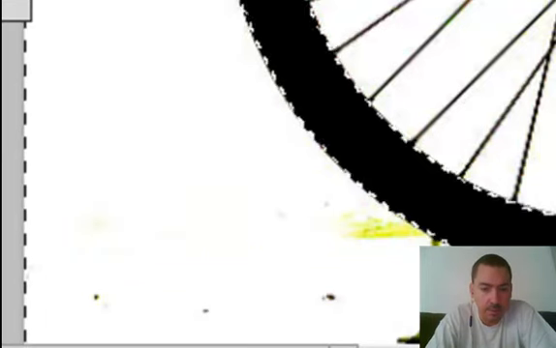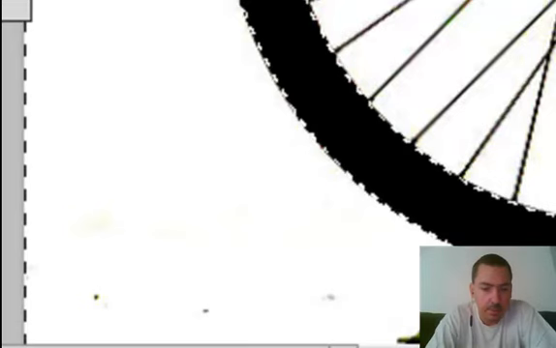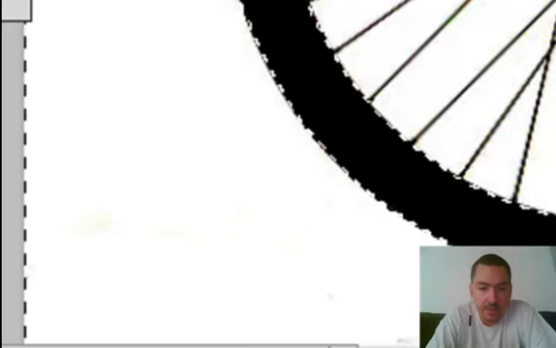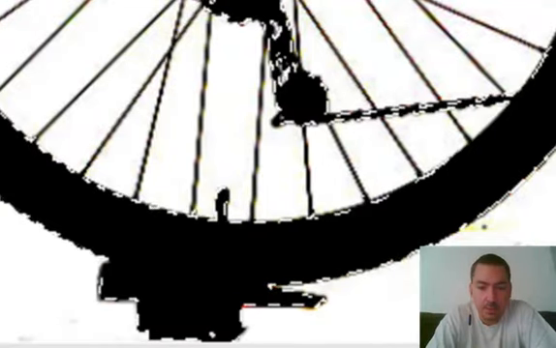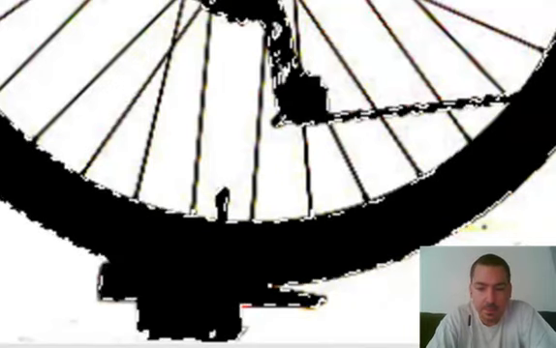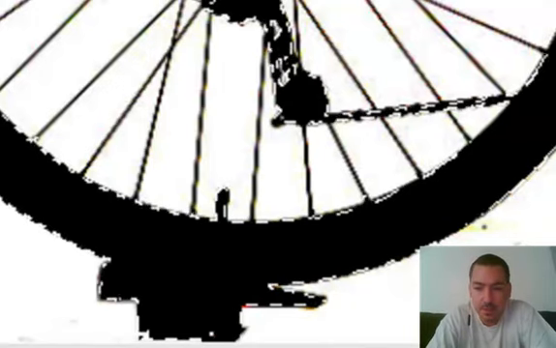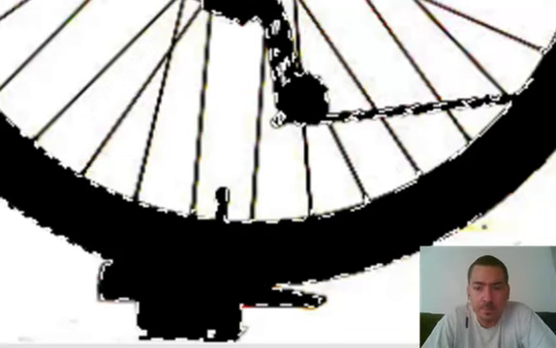So if we just take our white paintbrush, and if you look in the bottom left corner, I'm just going around that wheel. I pretty much clean that up in a first pass. Now there's going to be a couple of different passes that we're going to do here, because as you see, the wooden block in the bottom left corner and some other things are going to need to be touched up. But this gets us 50% of the way there in less than a minute of work.